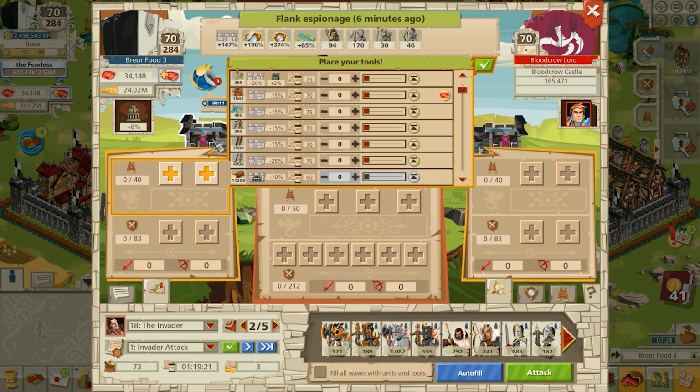If you encounter a really strong invader castle, you might need to use a regular attack wave in place of the sacrificial wave to make sure you can overcome the wall. You can still send fewer tools on your subsequent waves, but remember to use the full amount of tools on the first wave of attack.